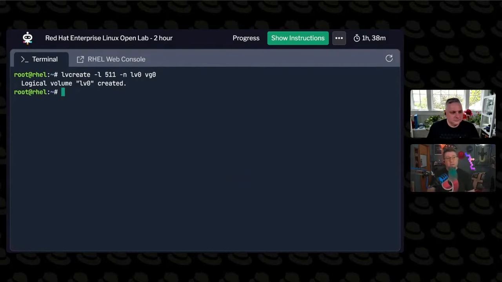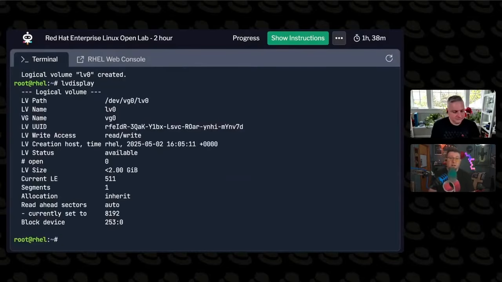All right, and now we actually have a logical volume inside of our volume group. If I do an lvdisplay, remember what I said? pvdisplay, vgdisplay, lvdisplay. There's a theme here. lvdisplay is going to show us the logical volumes that are inside of or that are attached to the system. And in this case, we've got VG0 with an LV0. It even tells you what path LVM lays out.